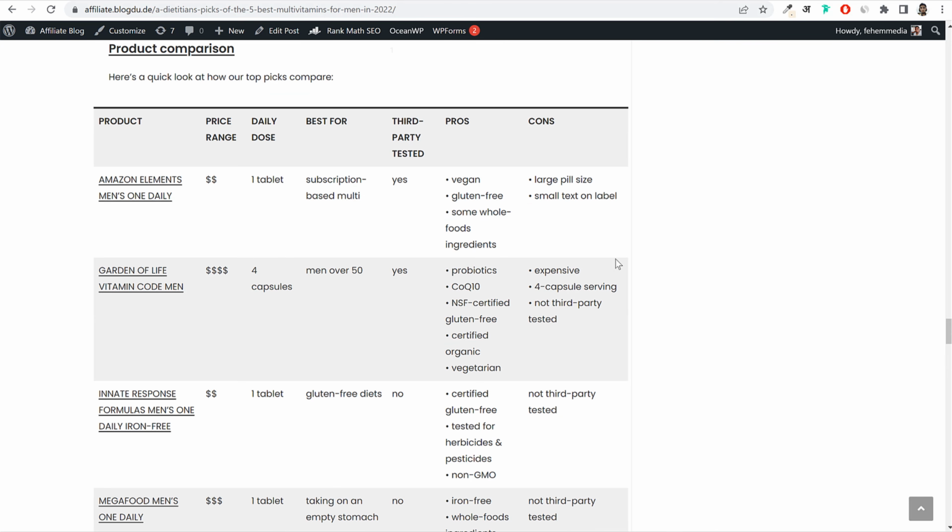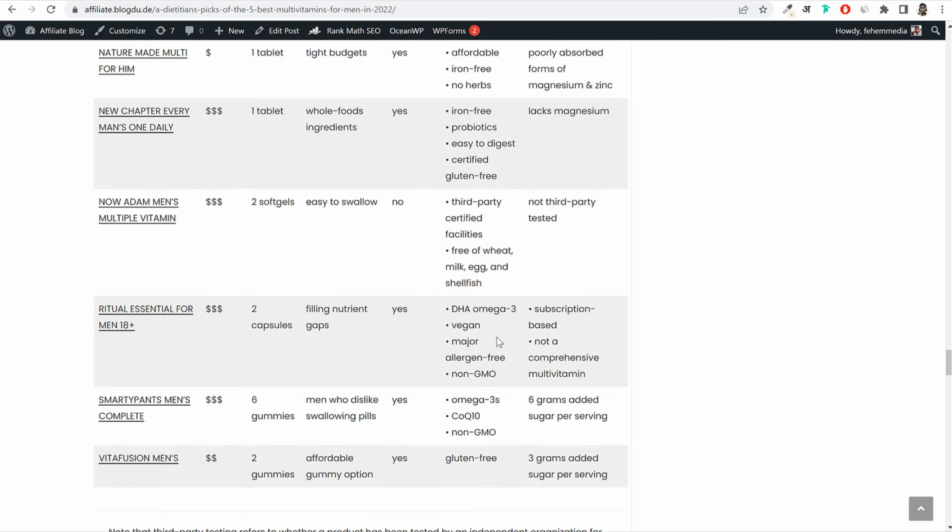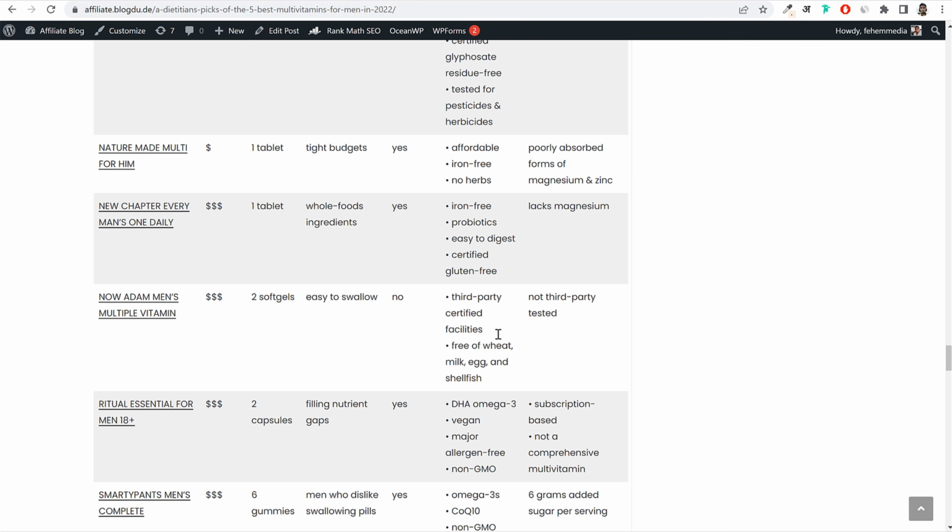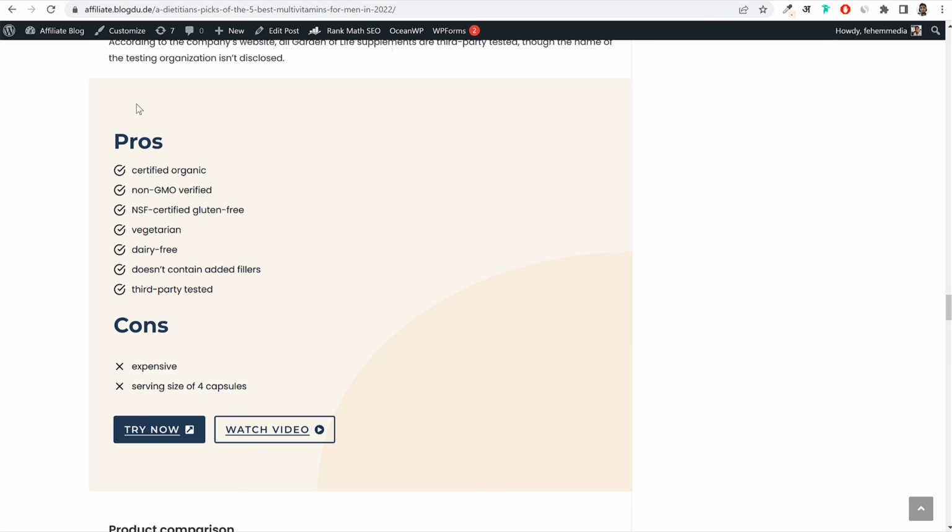You can also design the table however you want. I've just kept it very simple. And after that, we'll learn how to create an element. For example, this is the pros and cons element that I've created. Now, these are all reusable elements. You just create it once, and after that, you can reuse them as many times as you want.